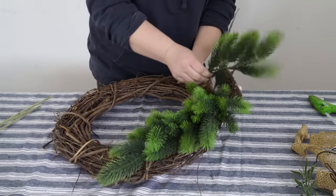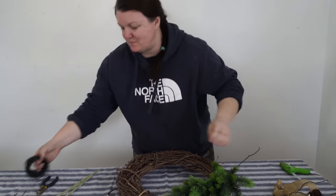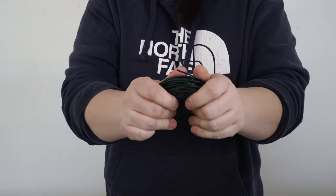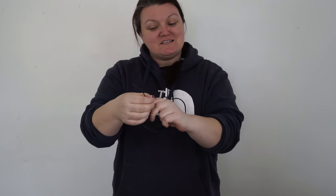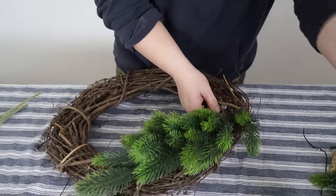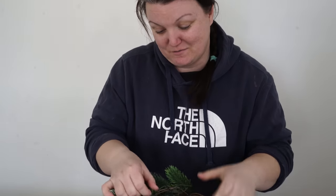You would never know looking at it because I used the green floral wire. I always keep a spool of this and make sure that you put a little piece of something around it so it doesn't unspool — I spent quite a bit of time the other day unraveling one. So now I've made myself a little twisty tie for the end so that it never gets tangled again. Wire is not the nicest thing to have to untangle. This wreath sustained our blustery Ontario winter just using the wire, so I really didn't even need to use the glue, which is great.